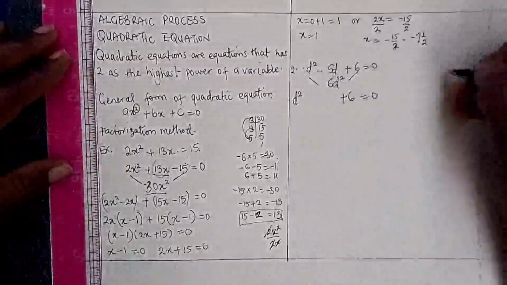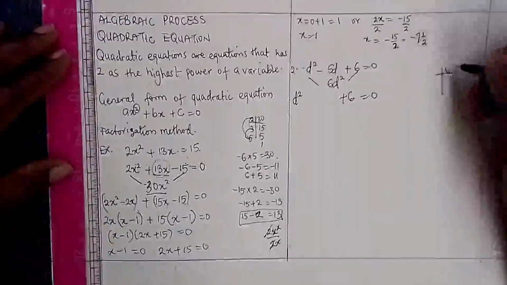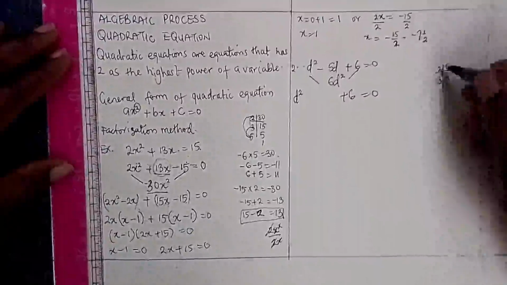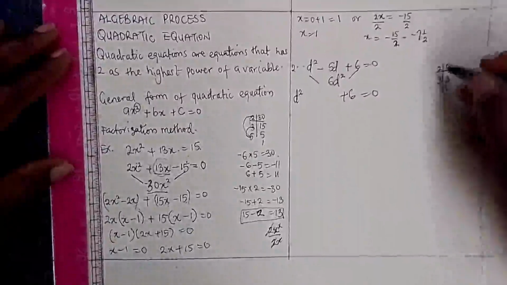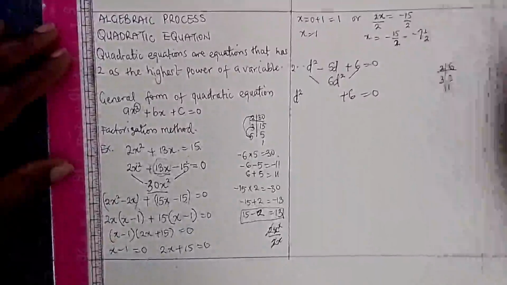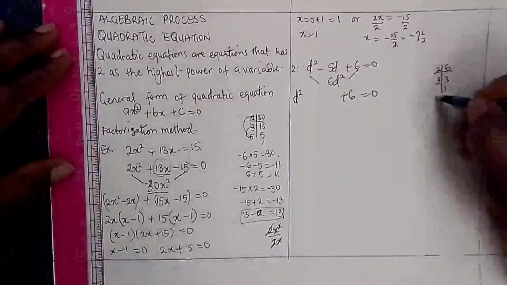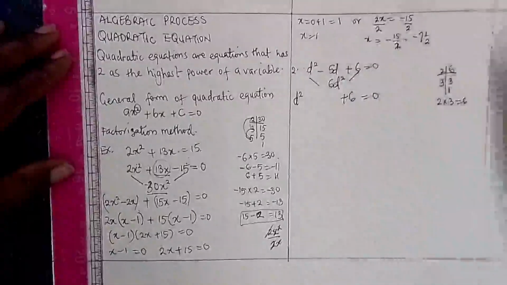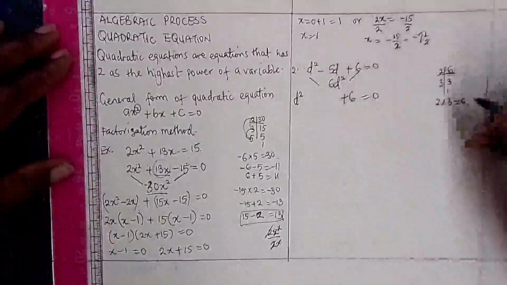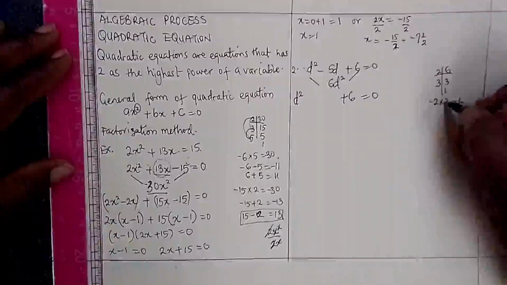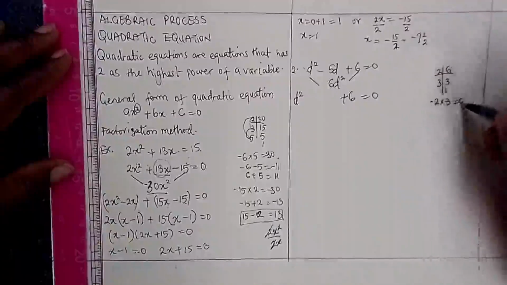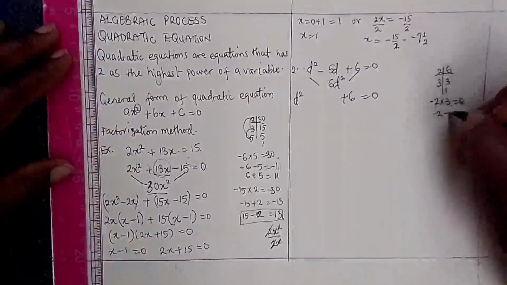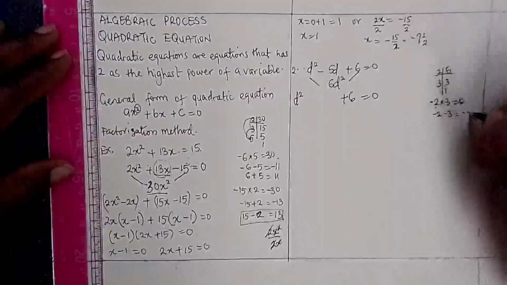Look for factor of 6. Remember how we look for factors? 2 divided 6 is 3, 3 divided, that's 1. So this one we only have 2 factors, so we are not multiplying anything together with 1. So we have 2 times 3 will give us 6, that's positive 6. So if we want to get negative 5, let's attach negative, negative. Minus times minus is plus, 2 times 3 gives us 6. So we have minus 2 minus 3 will give us minus 5.